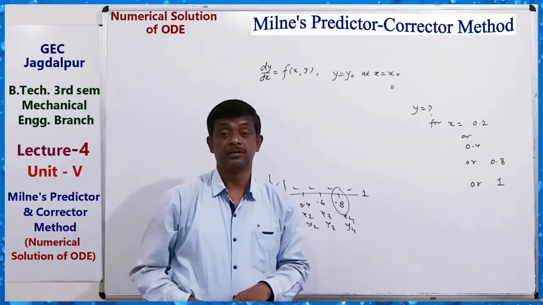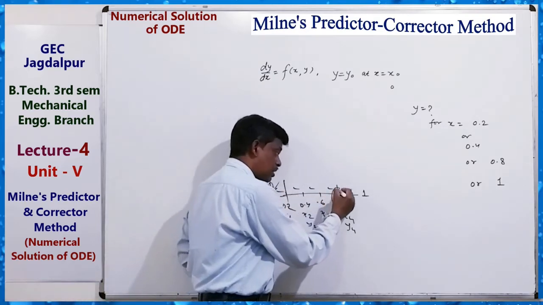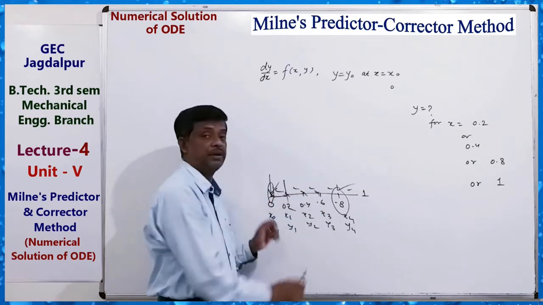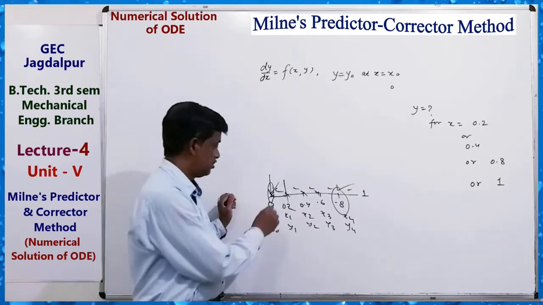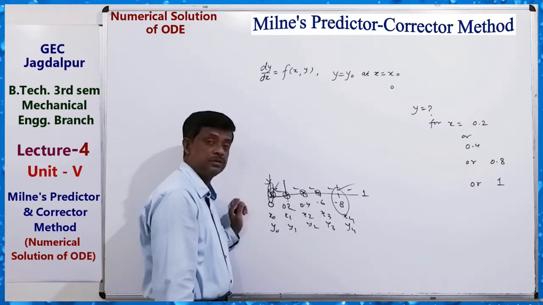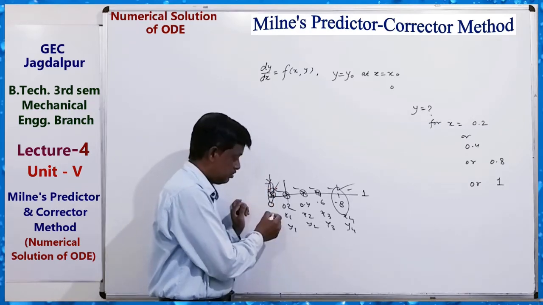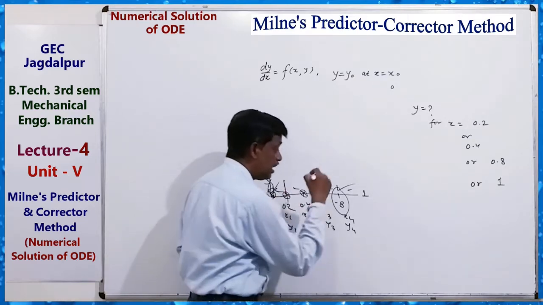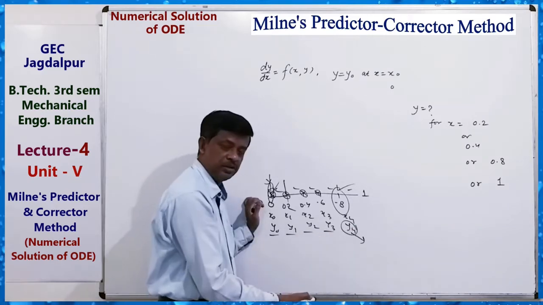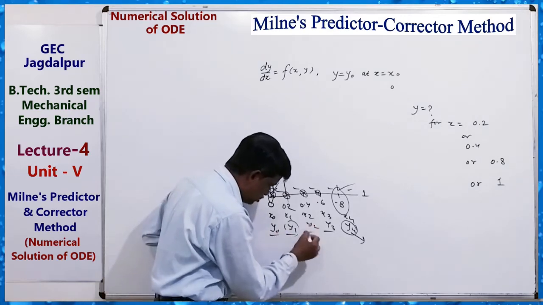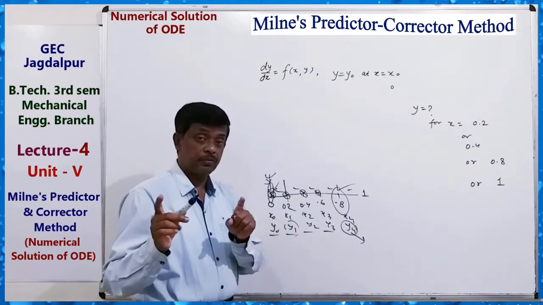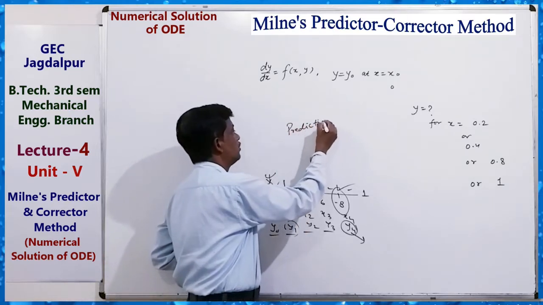But for predictor and corrector methods, for finding the value of y at the targeted value, the previous 4 values are required. That is 4 selected points are required, at least 4 values. So 4 prior values of y, for some values of x, are required to find the next approximation y4. That is, if we know y0, y1, y2, y3, it is given, then the next values are also required for the predictor corrector formula. So predictor corrector formula means one is prediction and one is correction.